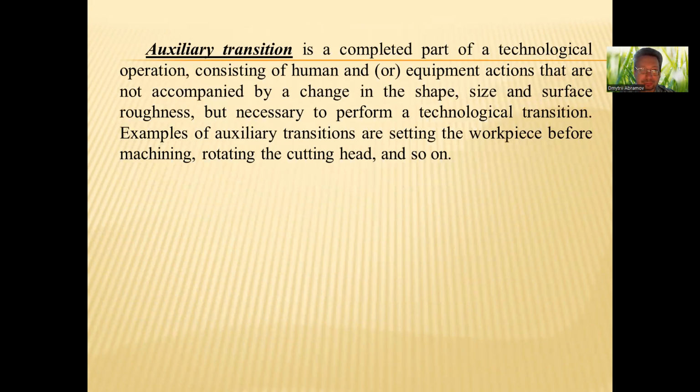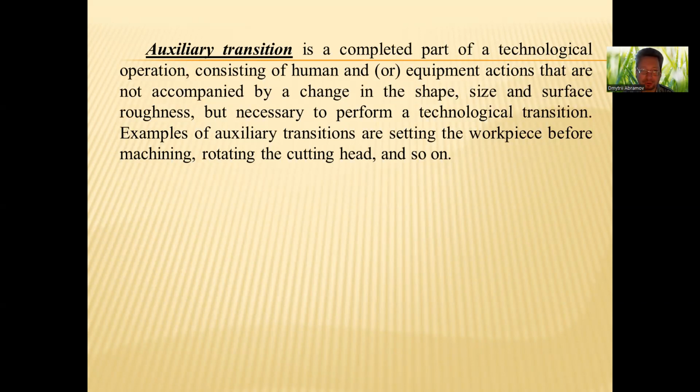Auxiliary transition is a completed part of a technological operation consisting of human or equipment actions that are not accompanied by a change in the shape, size, and surface roughness, but necessary to perform a technological transition.